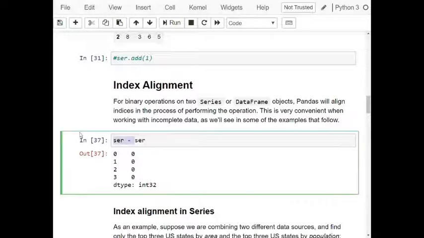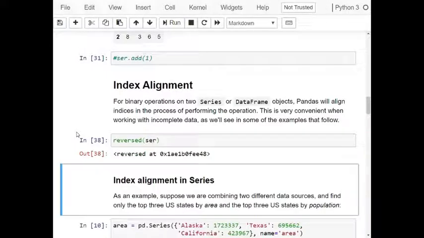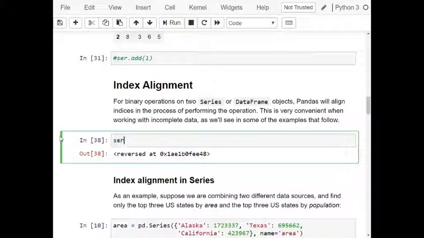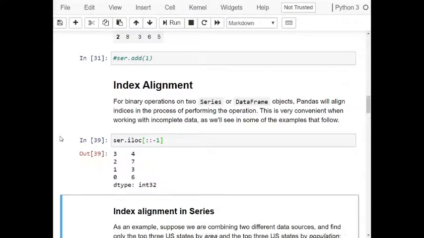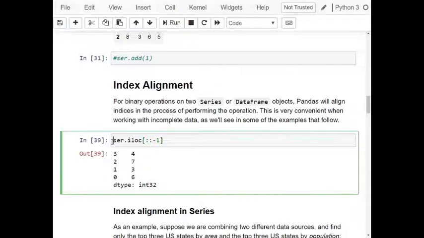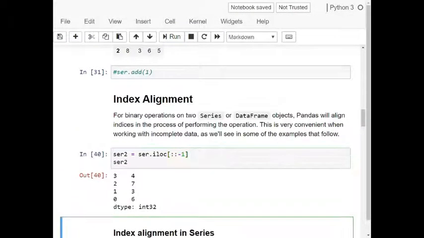But let's take a look at series here and let's reverse it. I'm actually going to use the built-in indexing, with a step of -1. So let's do series 2 equal to that, and that's series 2.